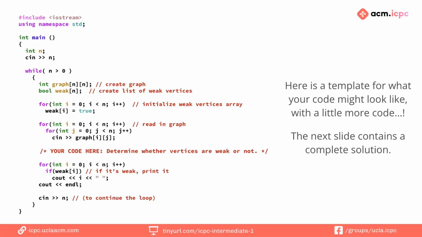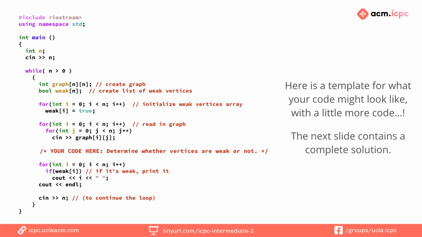If you are struggling with a couple of those to-dos on the worksheet, here are answers for 4 of them. This is just one way to do it; of course, you don't have to do exactly this. We're using an adjacency matrix in this case, by creating this 2D array of size n by n. And then we create an array of the weak vertices of size n, so we keep track of which ones are weak and which ones are not. Initializing that array just means setting every value equal to true. So we assume that every vertex is weak until we prove that it's not by finding a triangle, which is what you have to do in the last section.